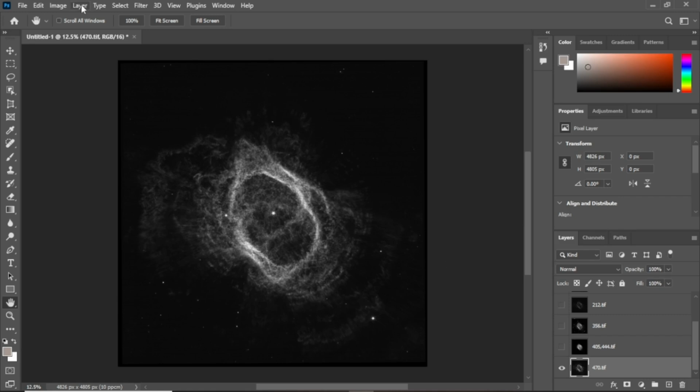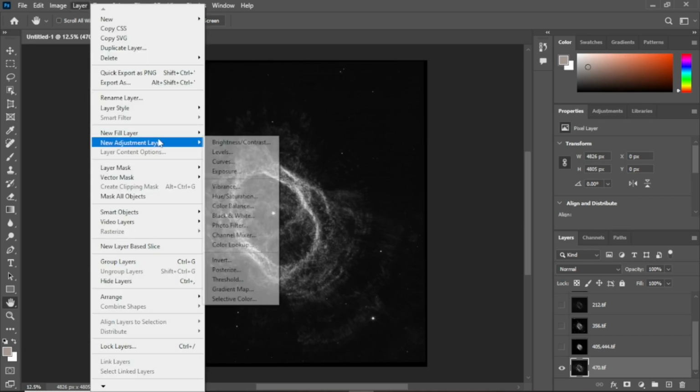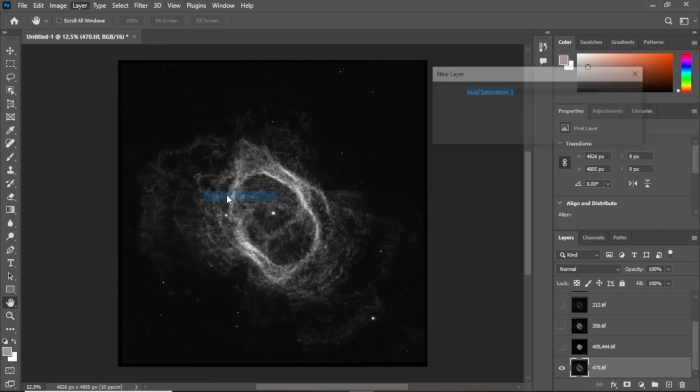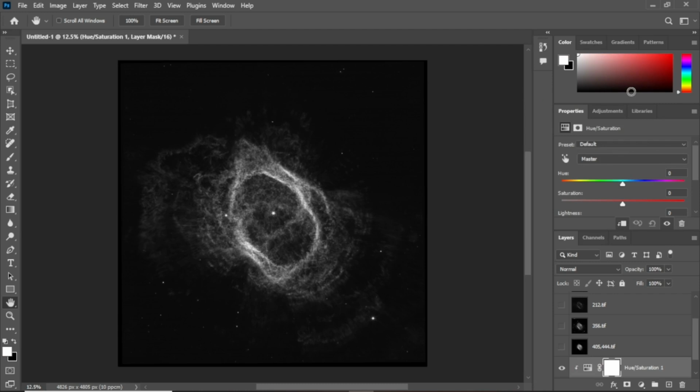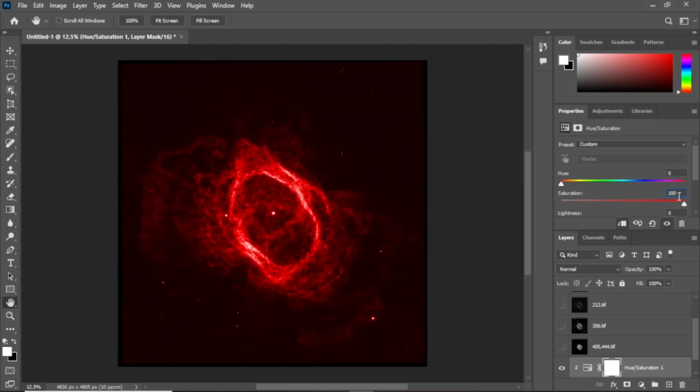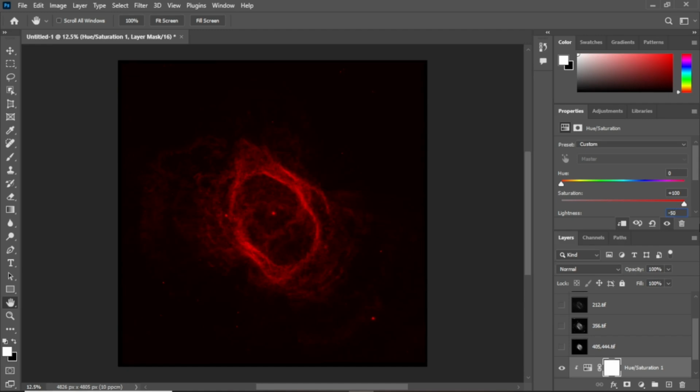So starting from here, we have the knowledge of what you're going to do. So come over to layers, new adjustment layer, hue, then yes, okay, then 0. This is 100. This is -50.